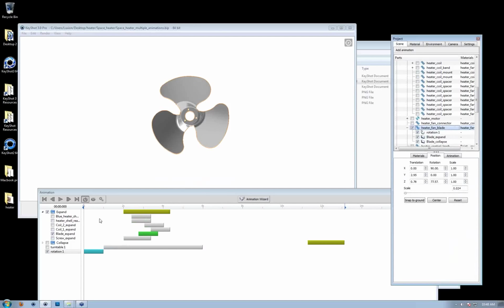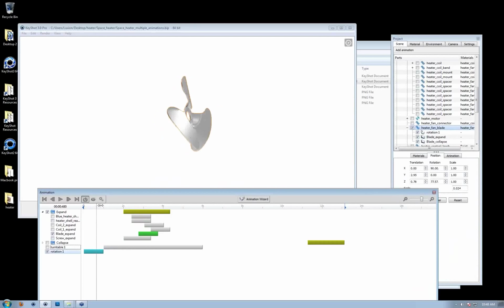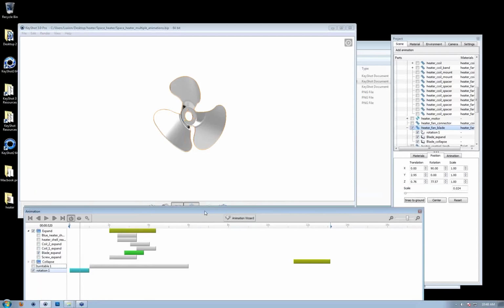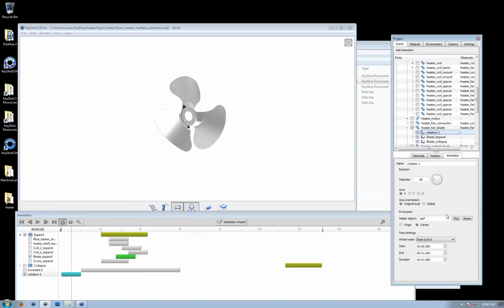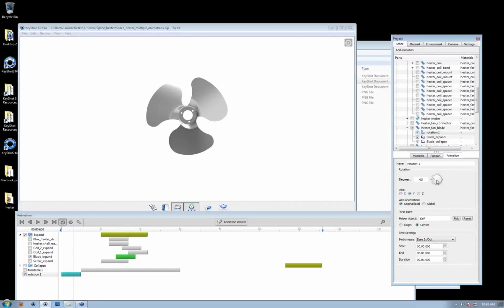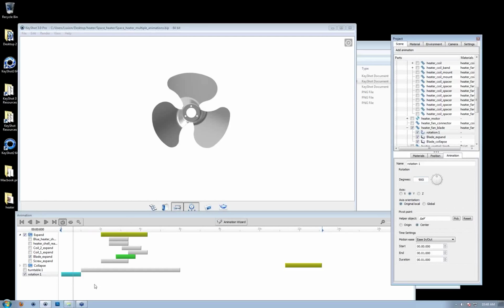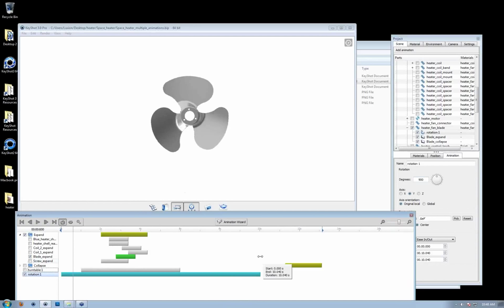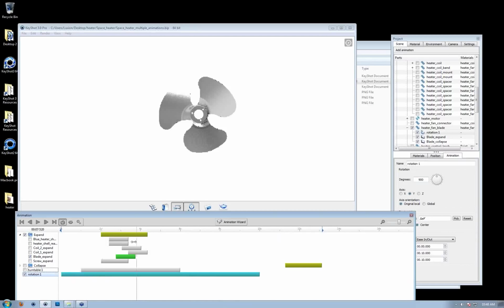So if I show only on my fan blade, let's take a look at the behavior of that rotation. So this is actually pretty interesting. The default settings aren't going to work on this fan blade. I remember from how this was set up in the part file that it needs to be a Y-axis to spin around the right thing, but you can see, especially if I add, I'm just going to say times 10 here on my rotation, it's going to give me 900 degrees. I'm going to stretch this out 10 seconds or so. So you can see that wobble.